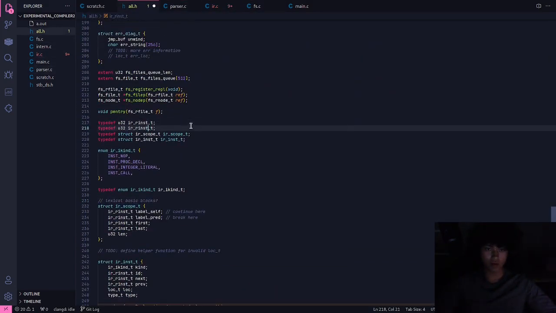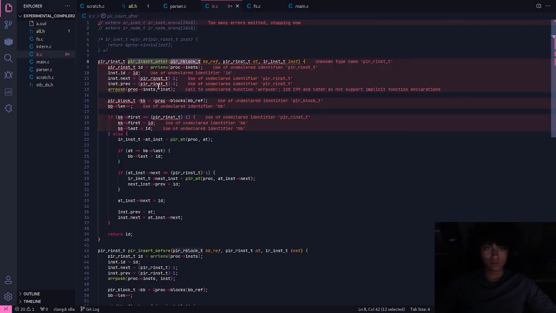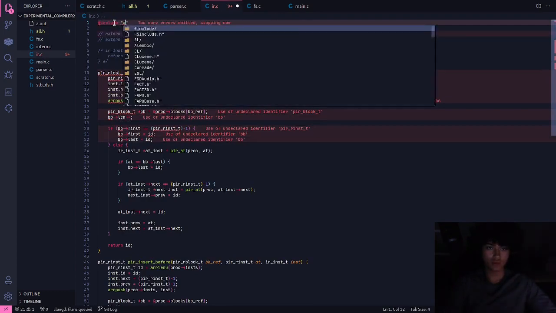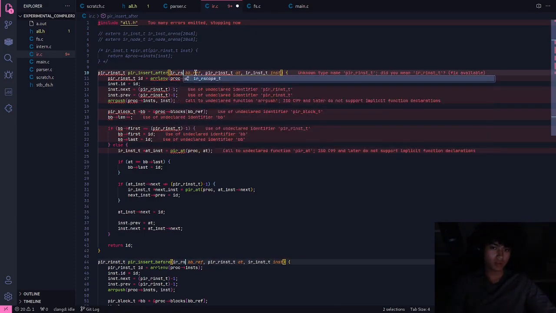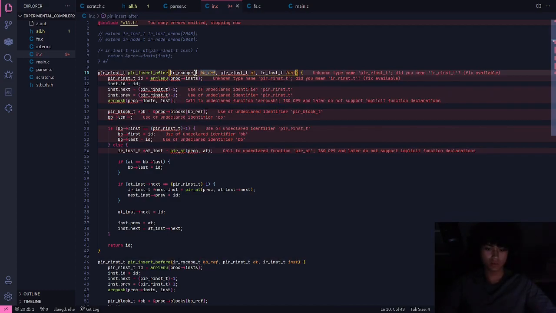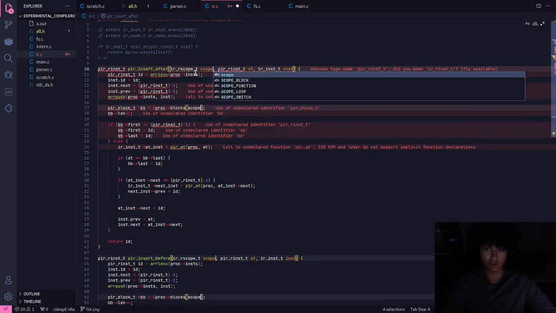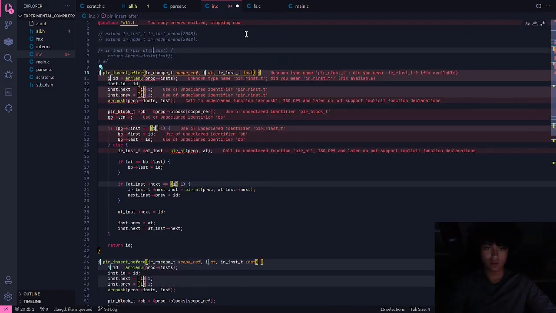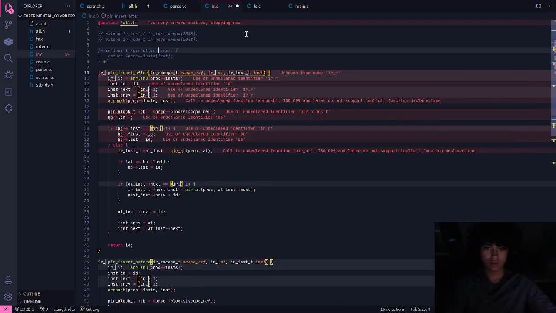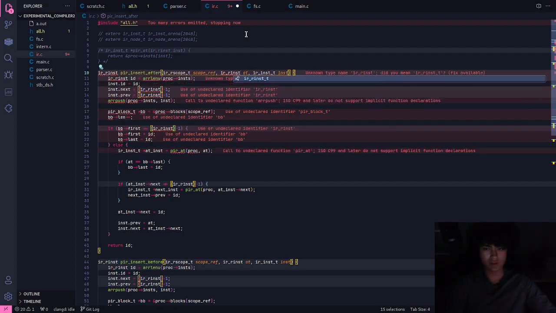Which means I need an R inst and I need an R scope. Include all.h. Change R blocks to, what is it? No, R scope_t. I don't, it was BB ref. Scope ref. Rename this R inst.